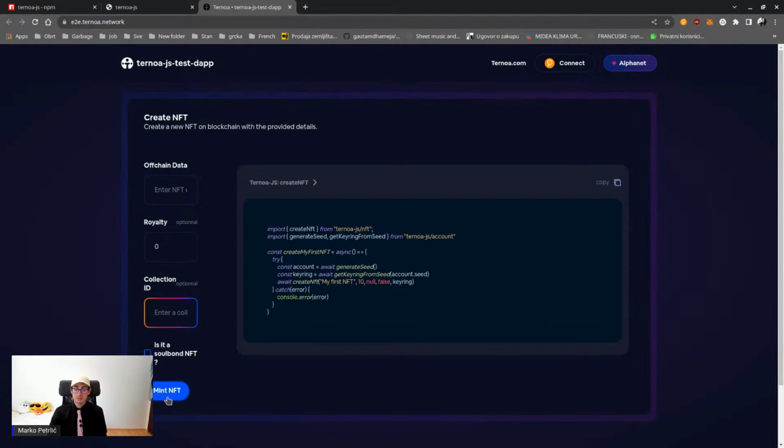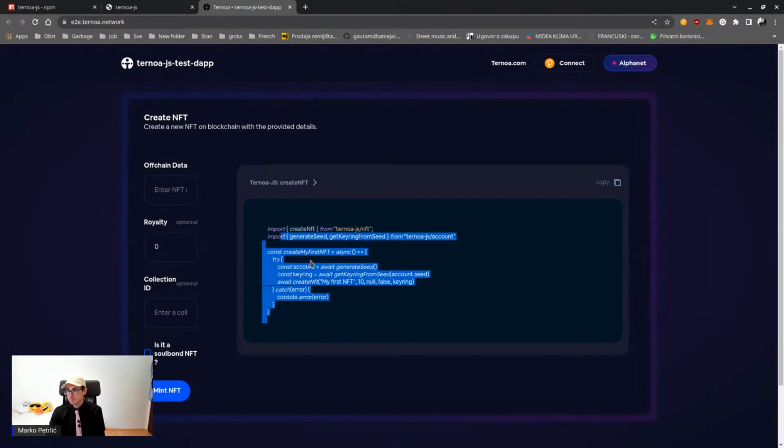You click on Mint NFT and you get the NFT. And on the right side, you can see how this whole process could look if you do it using our SDK. So at the same time, you have this beautiful, again, I'm sorry, this old version, it misses a lot of things. You will see in the new version, it contains way more stuff. But in the same way, you can see what things you need to enter to create an NFT, and at the same time, what you need to do in the SDK to create it.